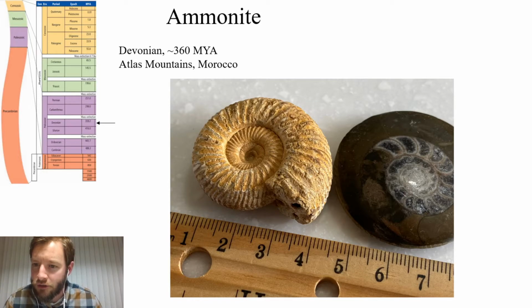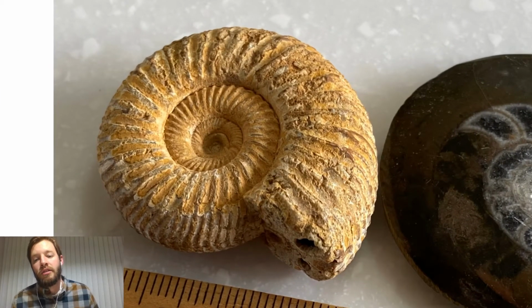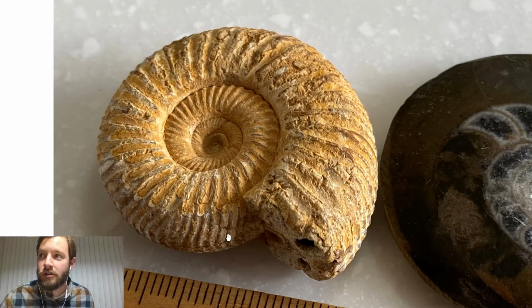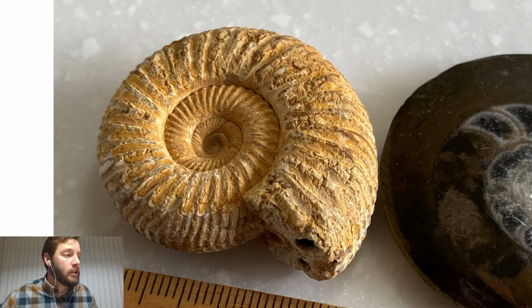A lot of the fossils from this time are going to be found in the Atlas Mountains of Morocco, where they have phosphate mines. Ammonites are an extinct group of marine animals. They range from 1 inch to 9 inches in diameter. What's interesting about these fossils is that when they were collected during medieval times, people thought they were petrified snakes. If you imagine a snake curled up, they'd call them snake rocks or snake stones, and they believed that they had healing properties.